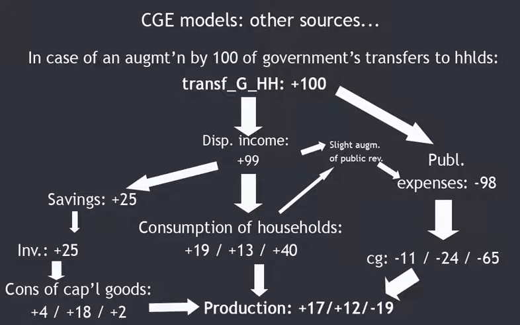In total, production increases slightly in agriculture and industry, but it falls in services, mainly due to the decline in public consumption of services, which is taking place to keep the public balance constant. So the two shocks are similar in terms of the expansionary effect on disposable income, private consumption, and household savings, but they differ in terms of the effect on the current account and on public spending.